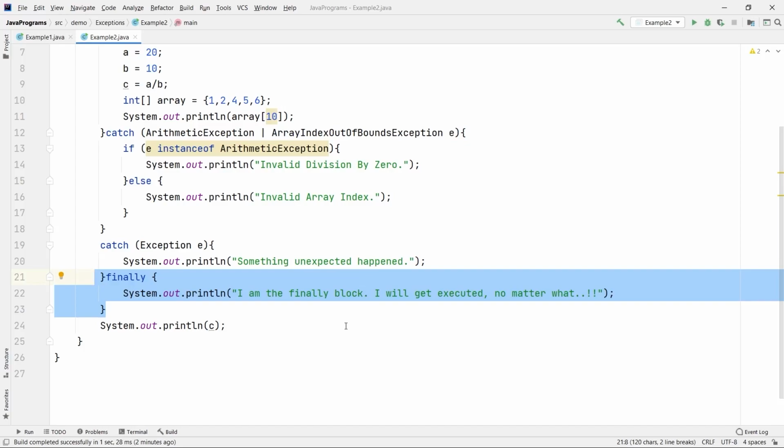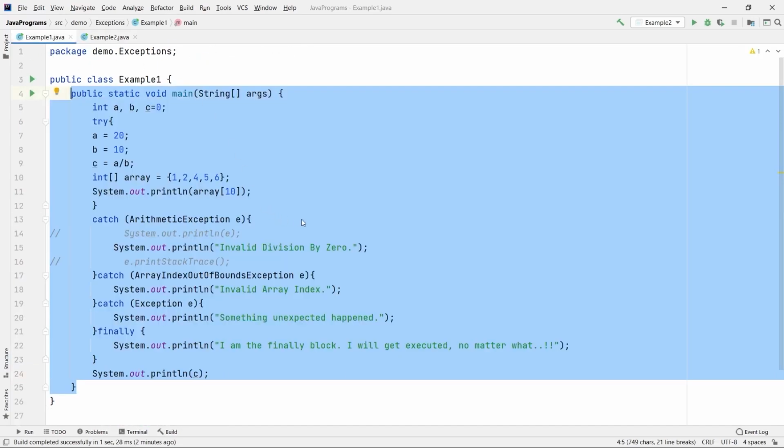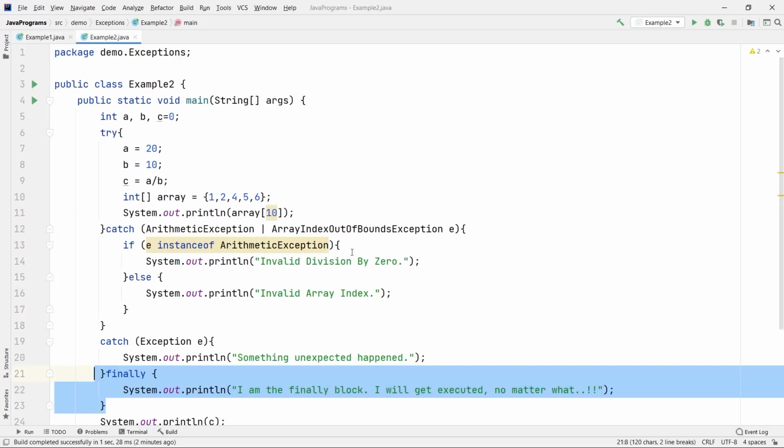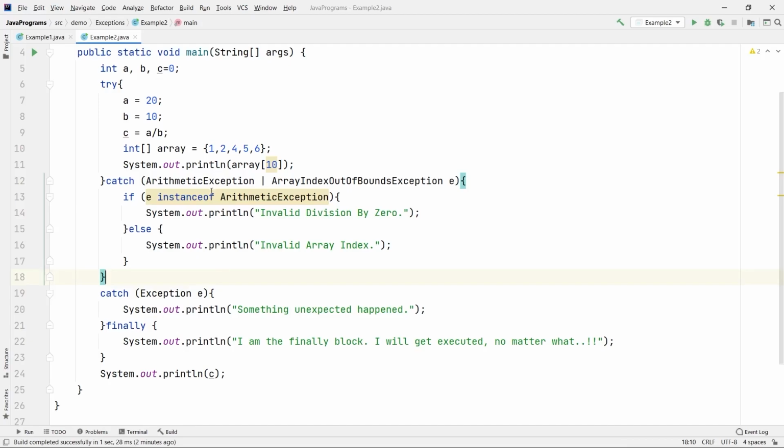But now, as you have understood this, let us do one thing. We had a different scenario here where we had two different catch blocks. You can see here, right? Catch ArithmeticException and catch ArrayIndexOutOfBoundsException. What we did in example 2, we created a multi-catch block where we are handling the two exceptions together in one single block. That is a very good benefit. And I showed you the use of the instanceof keyword also.